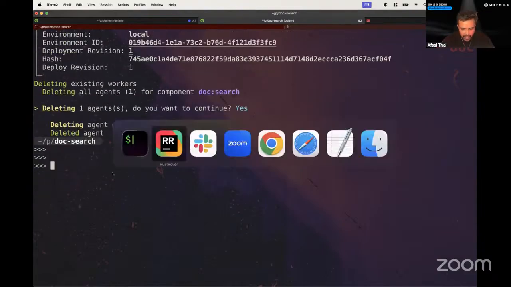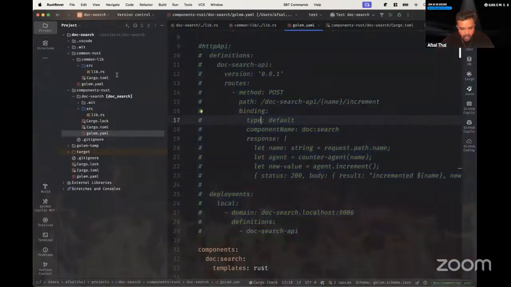But let's go back. And before I explain the problems in this agent, and we are not going to fix all of them, but I will be explaining some of these problems and how we can improve it. But before we do that, let's make this search a little bit more interesting, which shows how you can integrate this app with the batteries included Golem AI.